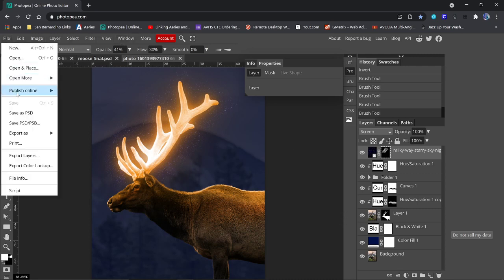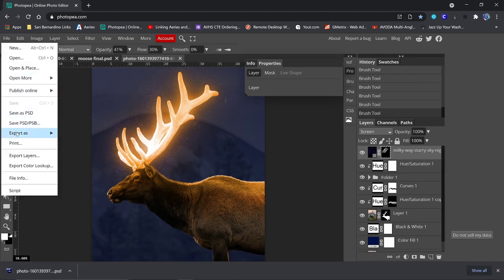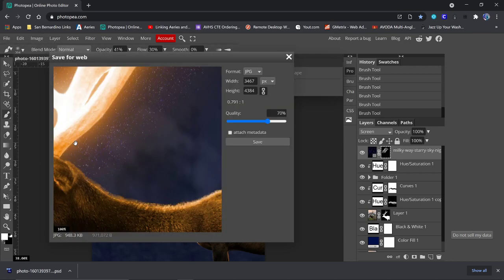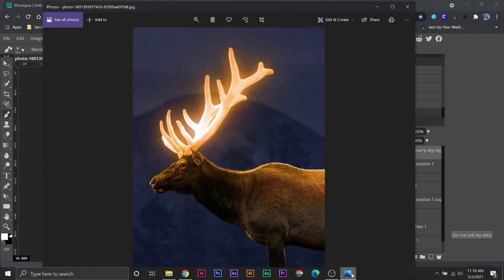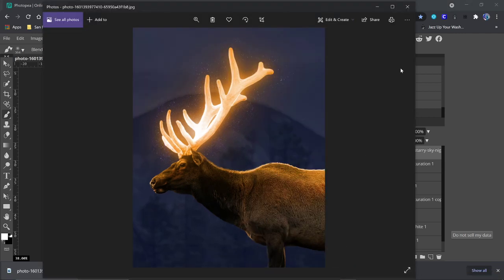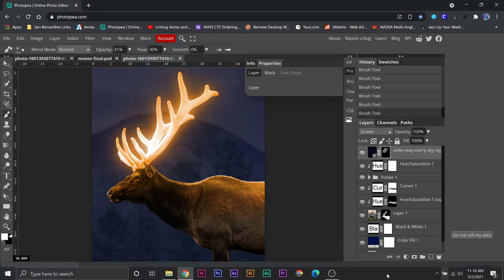Okay, you are going to save it as a PSD. Give it a second to catch up. And you are going to export as a JPEG. And you will turn in both. And here's our JPEG. See if we can get it to open. Very nice. Very nice stuff. And that's it. That's our cool technique for today.